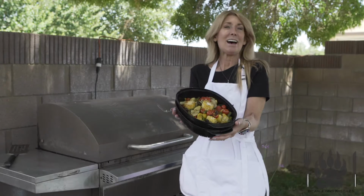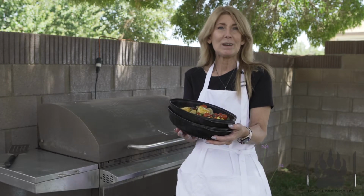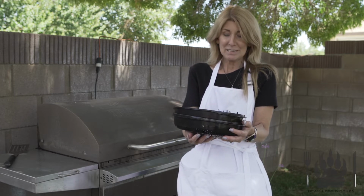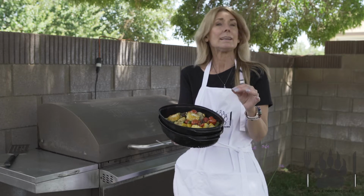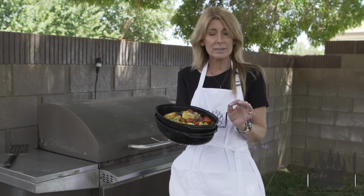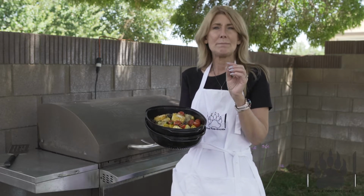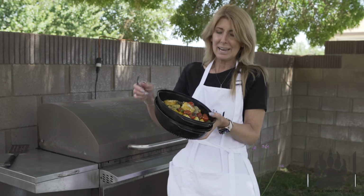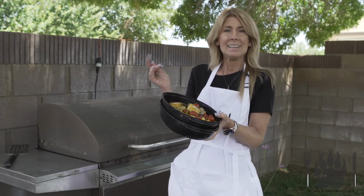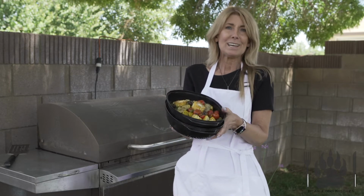Okay, you guys, you have to see these veggies. I let them cook between 20 and 25 minutes, and look how amazing they look. They are soft and delicious. So you kind of want to take them out when the asparagus is crispy but tender, and the zucchini is still firm and it's not mushy. And really, truth be told, when the tomatoes start collapsing, they become juicy, sweet. That's when I know you take them off.